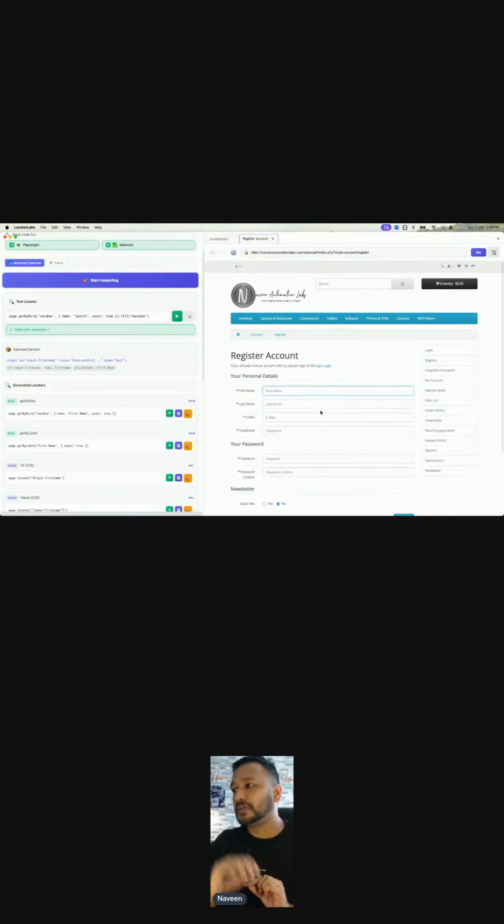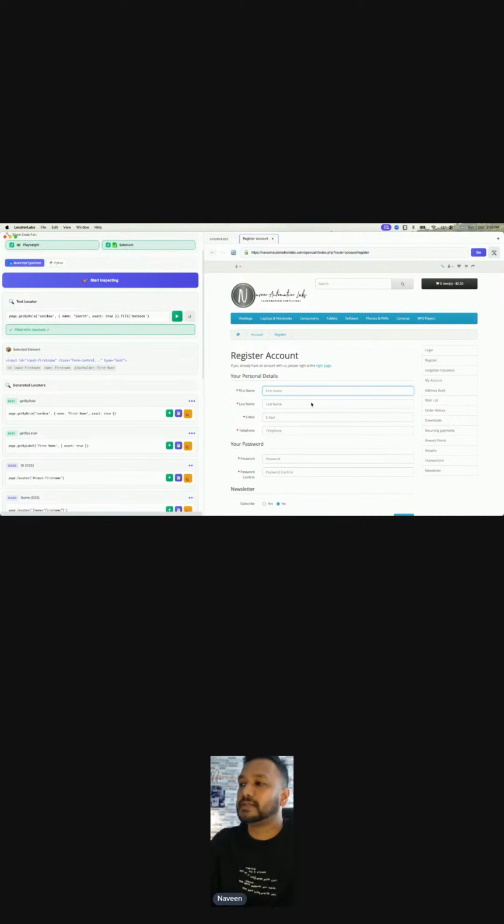So generally what happens, other tools, what they do, they just give you 50, 70 locators. Okay, this is the page object model and page object class, or whatever page object file it will give to you, and then you have to refactor it after that. You have to keep removing or adding. Okay, some locator is missing or maybe extra locators are coming. Then it's a lot of work you have to do. It's quite frustrating. So I don't like this, because I personally believe that I will decide which locator I really want to add in my page object. This is the need of the hour. This is what everyone has to work with.